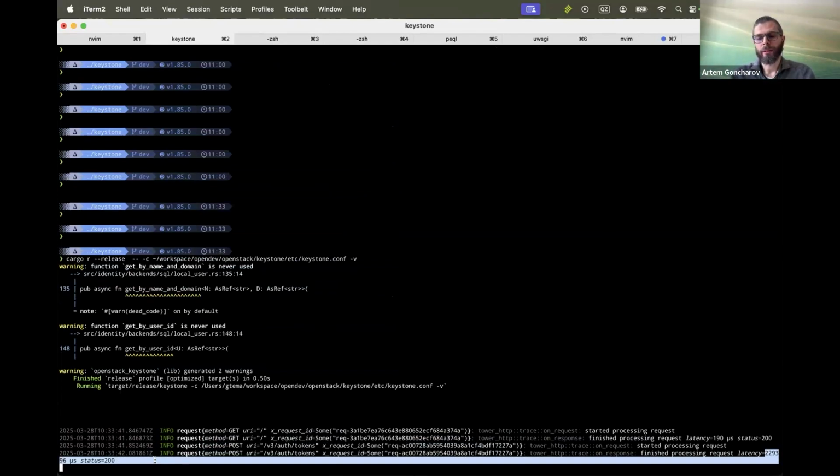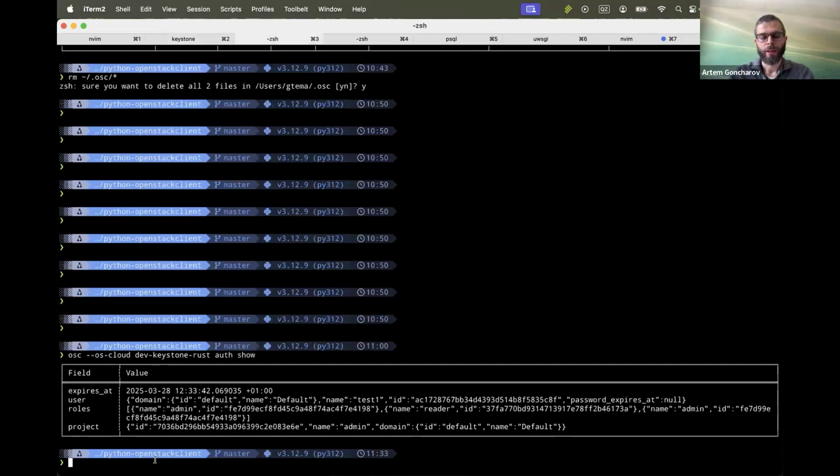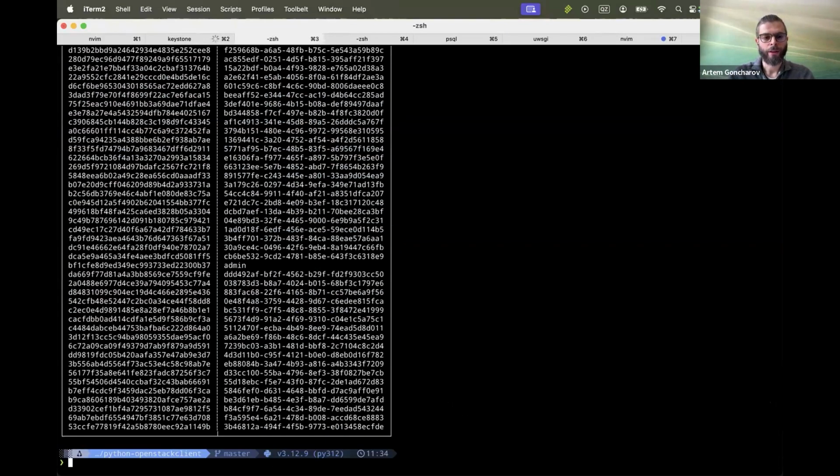So do not expect that simply having that step done in Rust will give you a major performance improvement. Anyway, the point is we were able to authenticate towards Keystone rewritten in Rust. We can do identity user list, and we see all our users.